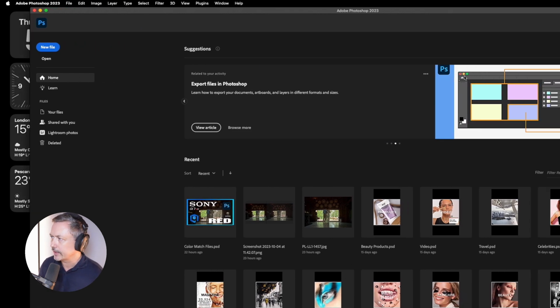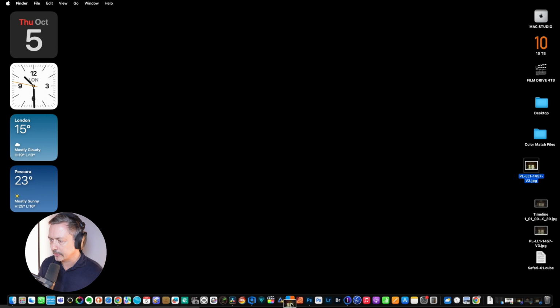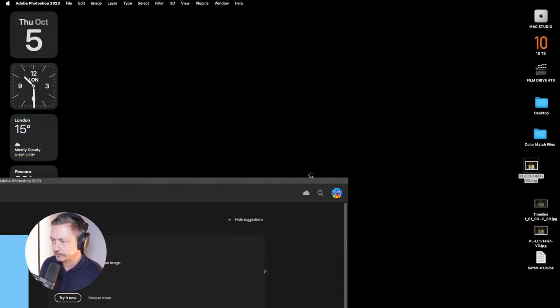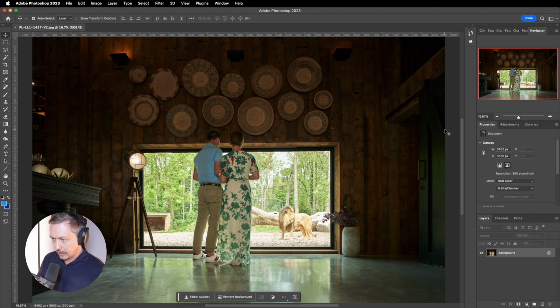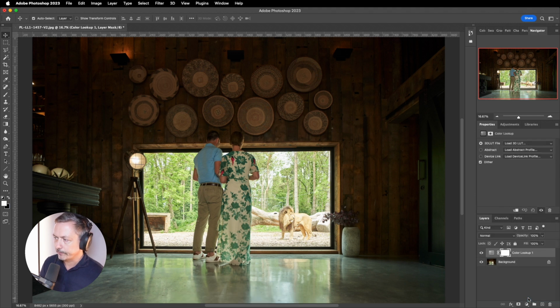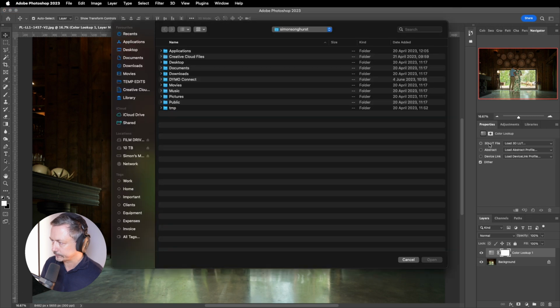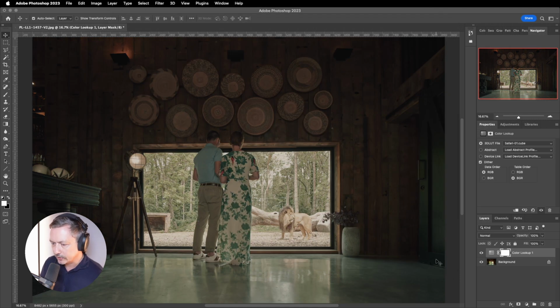So we're inside Photoshop. Now let's just go to our processed original JPEG, load that into Photoshop. So that's loaded in. Let's just make sure we're full screen. Okay, so this is the original color on the JPEG. What we need to do now is create a new layer. So we're going to go new layer, and then we're going to go to color lookup. So this is going to give us the ability to load in that cube file. So if we click on here, and we go to our desktop, we can then find that cube file and load it in over the top of that as a new layer on top of that JPEG. And again, you have that graded shot to color match the video.